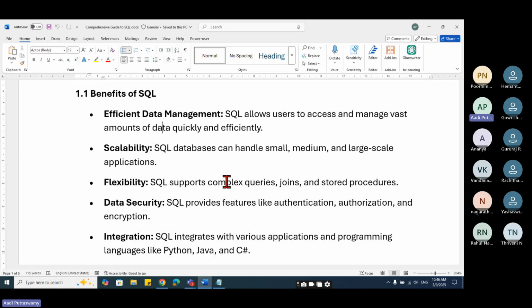So all the data, whatever you go to Naukri, you go to Book My Show or anything, you try to fill some form, right? When you fill that, it has to be stored somewhere. Correct? So they use a database. I cannot say whether they'll be using SQL Server or MySQL or Oracle. There are various different softwares, say servers, where they store the data, but a database should be there. Okay. So it is very much scalable so that you can use it for small applications or bigger applications as well. Okay. Right.